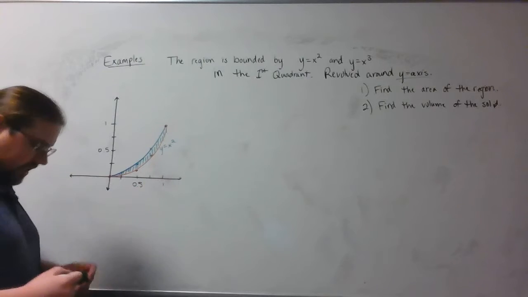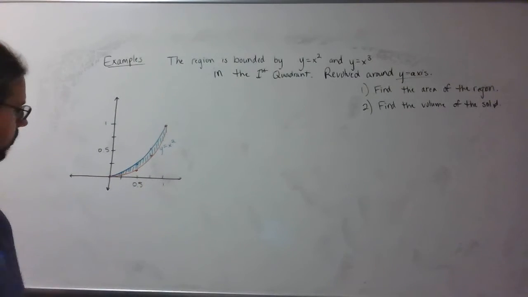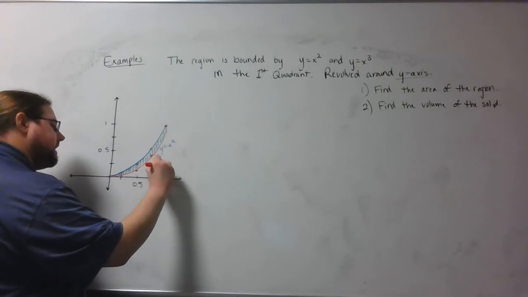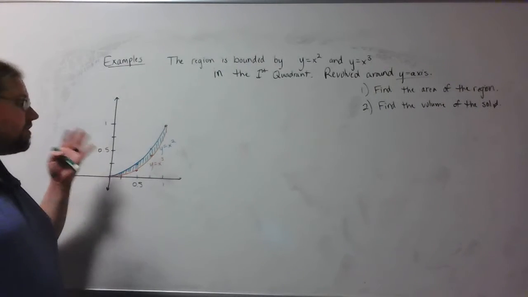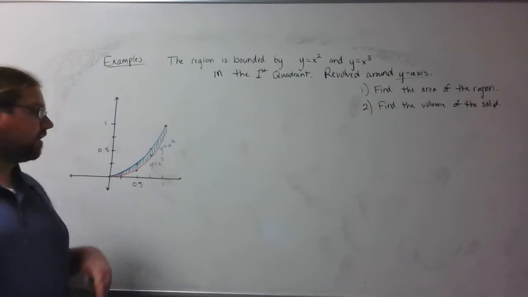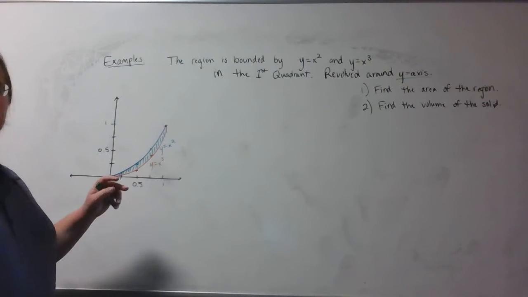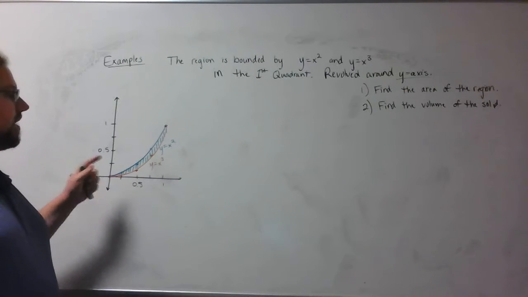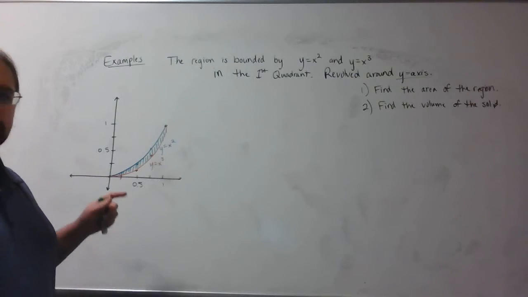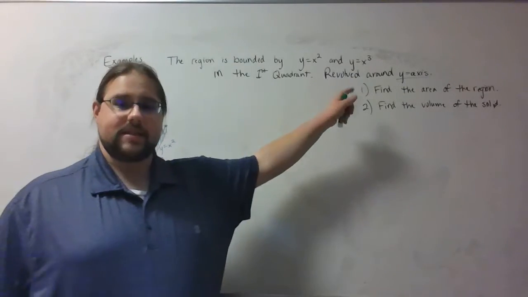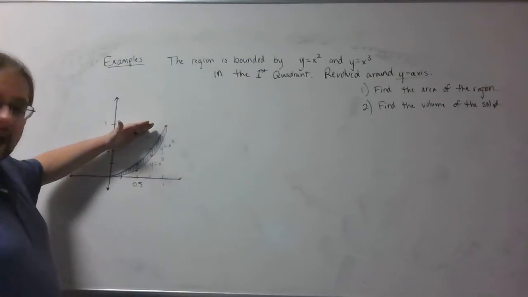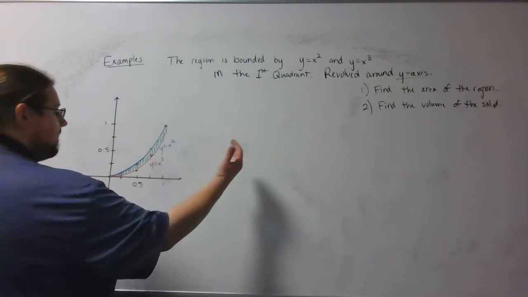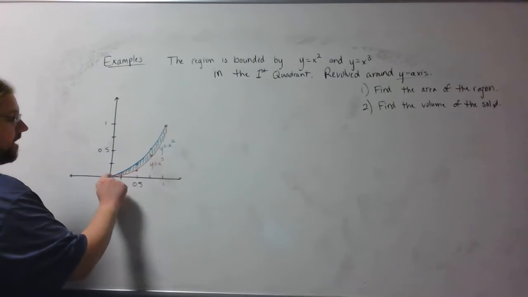Again, that blue one is y equals x squared, and the red one below it is y equals x cubed. Now that I've got those graphed, I know which one's on top: the blue one's on top, the red one's on the bottom. But like I said before, I'm not doing this in terms of x's. I need to do this in terms of y because it says the y-axis. So I'm not going to look at what's on top versus on bottom. I'm going to look at right versus left. If I look at the one on the right, it's the red one.